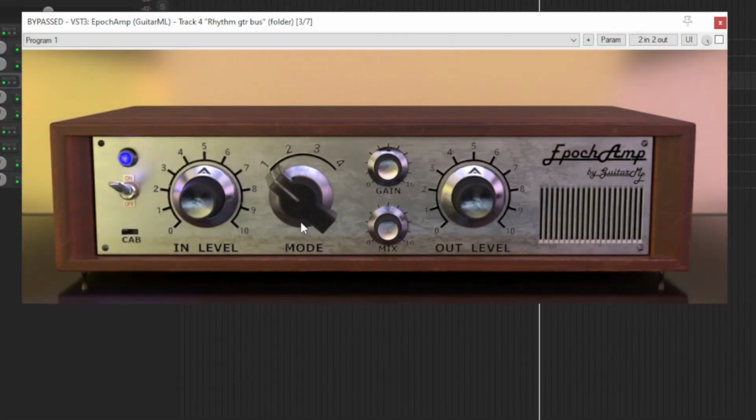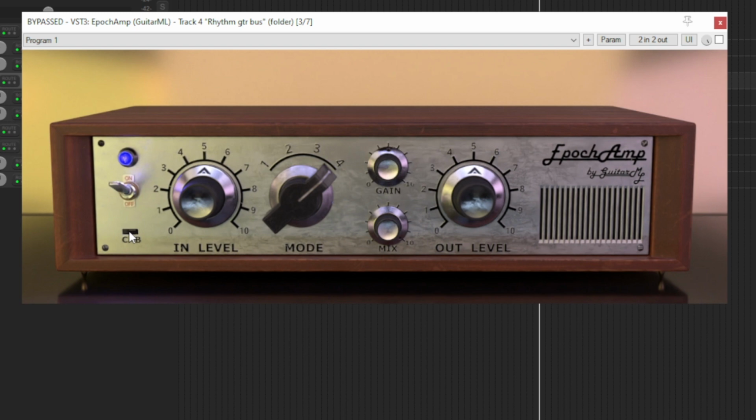This one has 4 different modes of distortion. The first one is a cleaner sound, and you are going to start increasing the distortion by increasing this knob. Here in the 4, you might have high gain tones. You have the input and output, also a gain control. The more you increase this, of course, more distortion you add to the signal. And very interesting, I haven't seen a mix knob on any amplifier where you can blend the dry signal with the wet signal. It has also a cab simulator, and you can disable it just by clicking here.